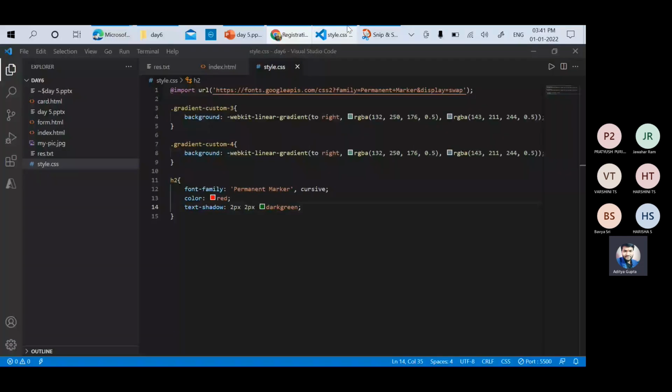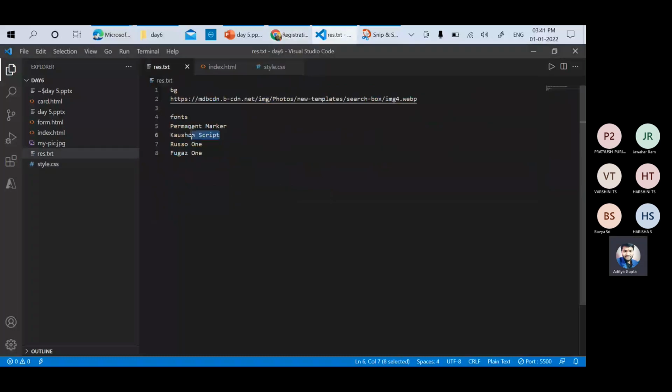Now I am about to change the other fonts also. For changing the others, I have already selected a font called Caveat Script. So you can find that, right? You can just find anything you want. Before choosing more, just remove what's here. Then just go here and select the Caveat script. So you get what I'm talking about.